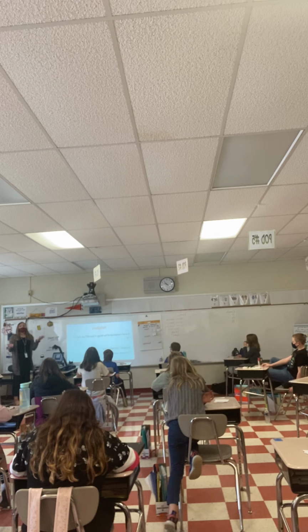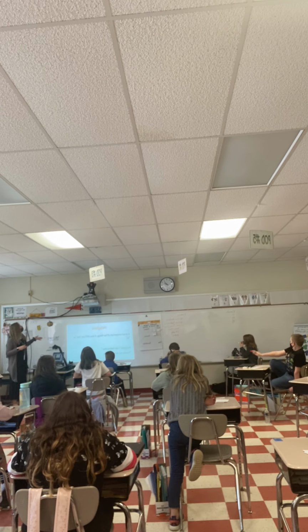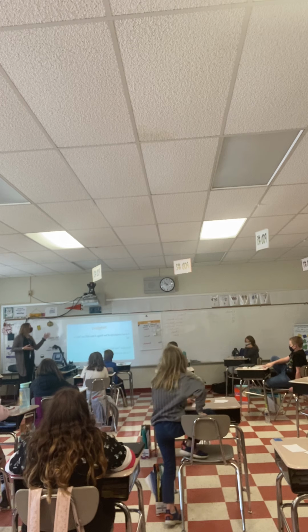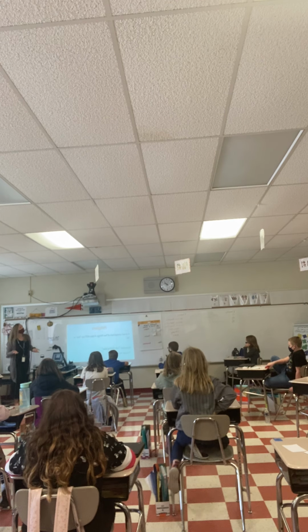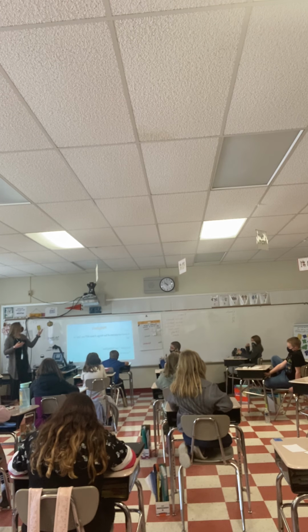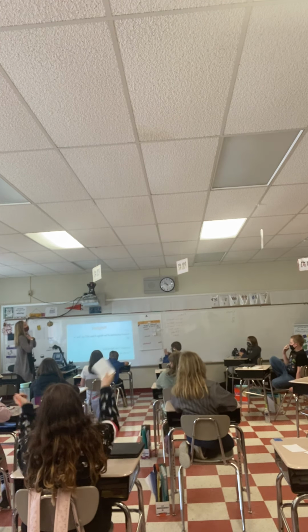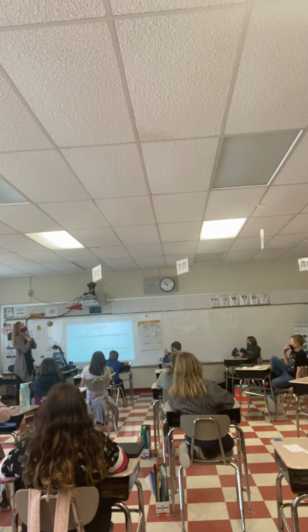We have metaphors. So metaphors, they are a direct comparison of two things, just like simile, but it does not use the word like or as. So some examples, I'm feeling blue. When someone says I'm feeling blue, we know that means they're sad. And then you are my sunshine. If I said you are my sunshine, it means that you bring happiness and joy into my life, right?